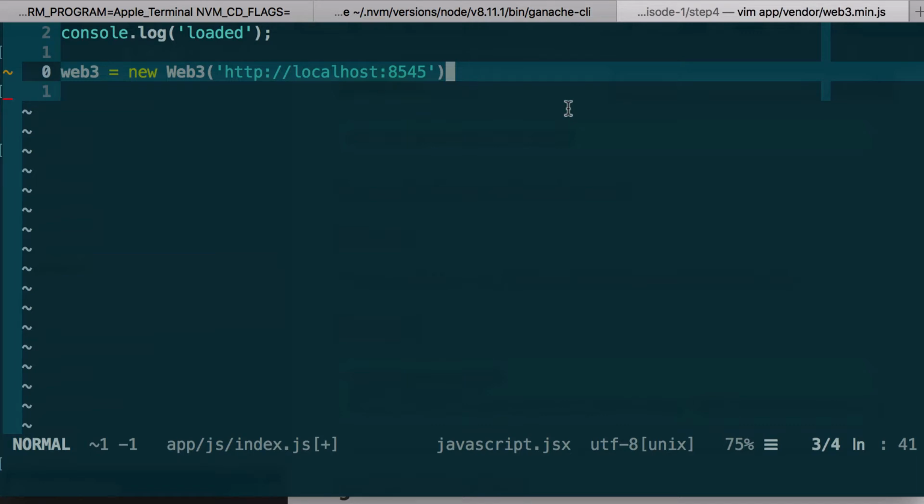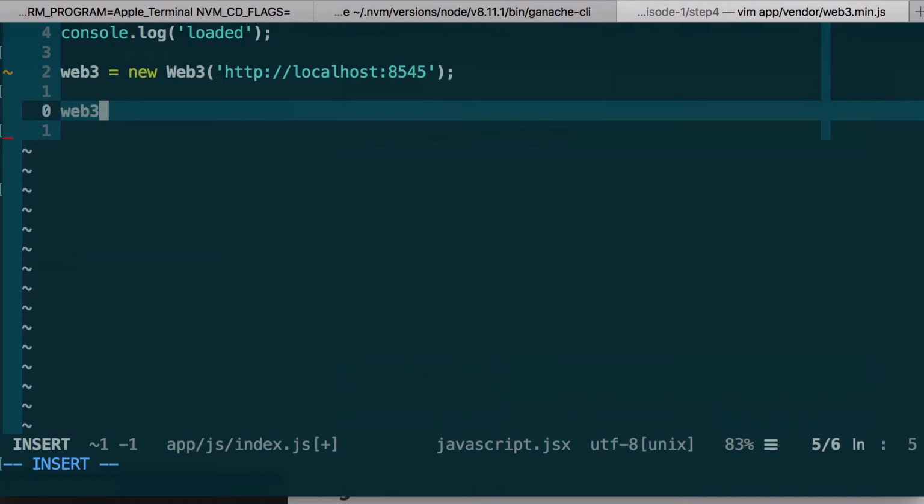So we have our Web3 object, and now we're going to list the accounts that ganache-cli provides for us. If you followed some of our previous videos, you probably remember that ganache-cli, when it starts, creates 10 accounts pre-funded with some fake ether. So we're going to get those accounts. For this, we're going to use the web3 object, and then under the eth key, we're going to call the getAccounts function, and then we're going to pass it the console.log function so we can see it in the dev console.